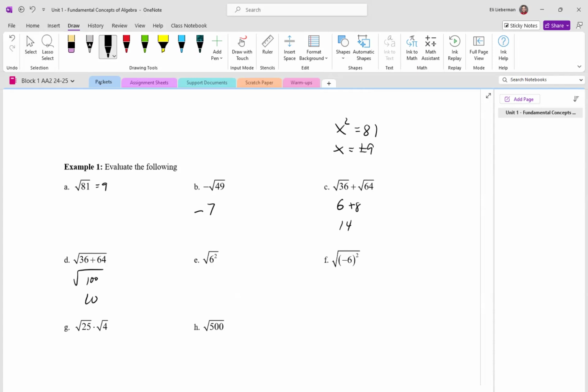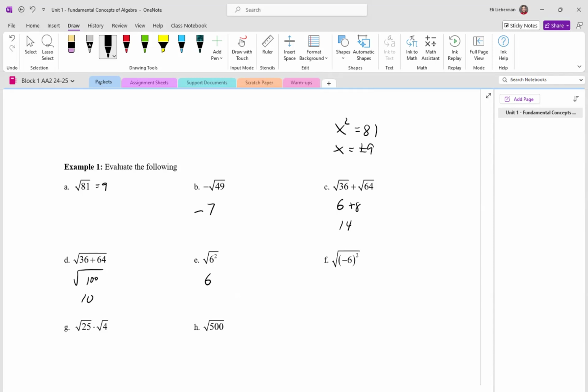Square root of 6 squared is 6. Did I actually have to make it a 36 and then go down to 6? Or that square root kind of just cancels. So if you see something like the square root of 17 squared, hope you're not going to try to square that 17 and then bring it down. It kind of cancels.